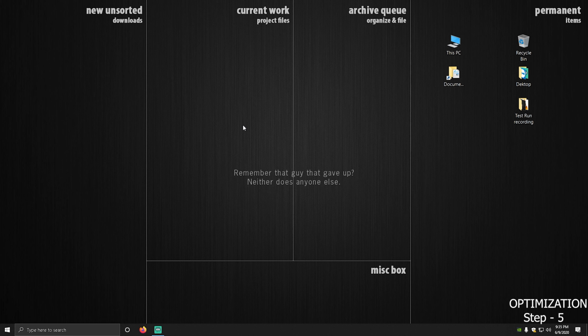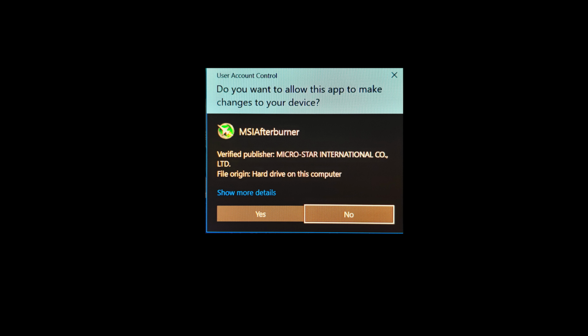Alright guys, so let me ask you this: how many times have you encountered this problem whenever you try to open your own application which you're sure about, and Windows always asks you about this silly question, right? Whether to open it or not. So yeah, let's just get rid of this particular thing, right? So you need to type again. Cortana will take care of it.